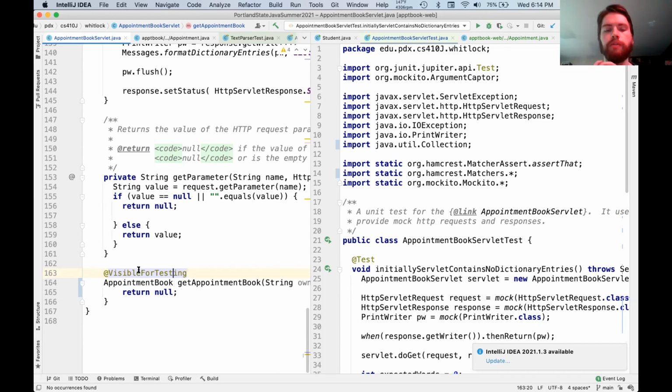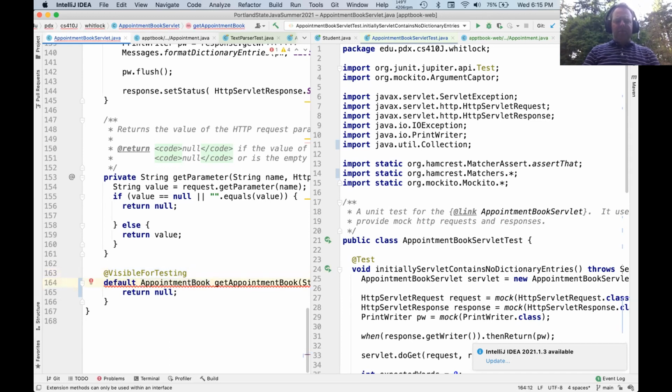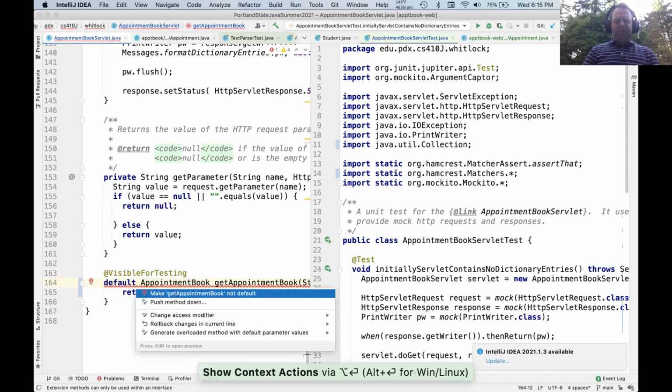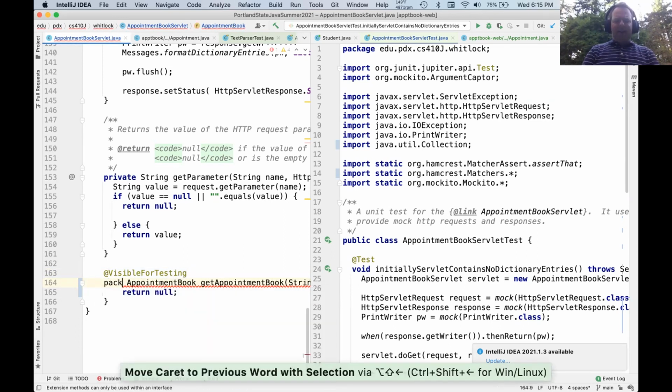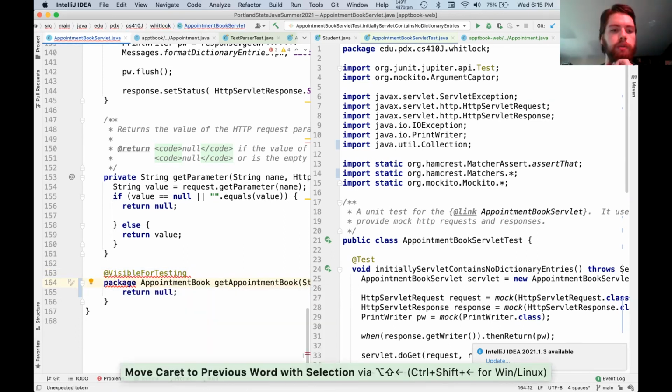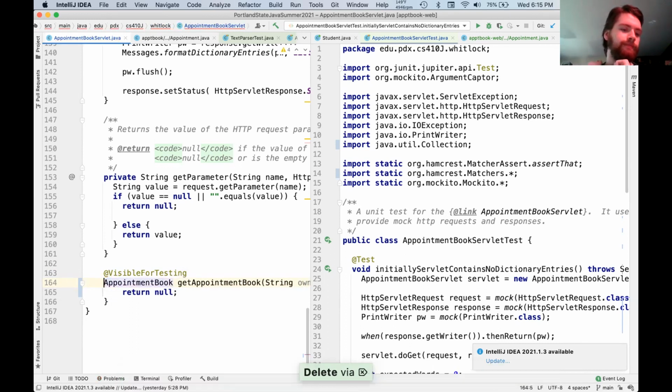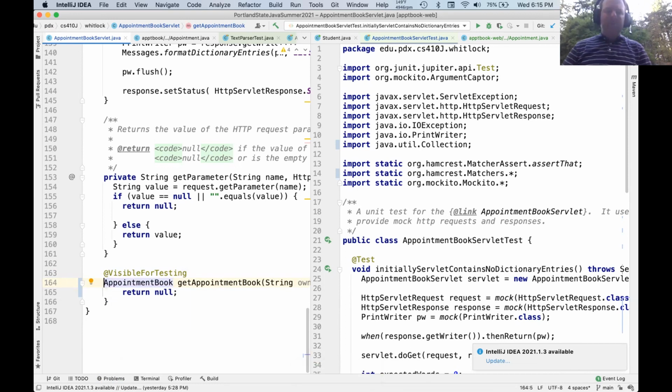Okay. Is there a way to write package protected explicitly? I think you said default. I think they added, what is it, default? Nope. No, it's not default. What is it? Oh, maybe it's just package. They added that at some point. Okay. Nope. So I thought there was a way. Can't remember now. Let me look.